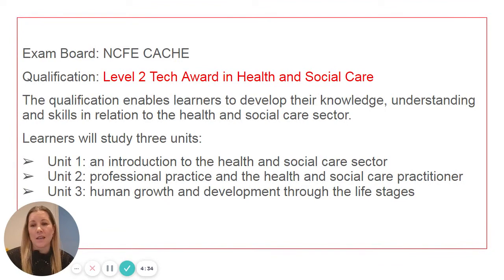The qualification is a Level 2 Technical Award in Health and Social Care. It is considered vocational rather than a GCSE. However, it is Level 2, so the grade you achieve is the equivalent to a GCSE. It helps you to develop the knowledge, understanding and skills required in the health and social care sector, and you do this through the 3 mandatory units that are listed below.